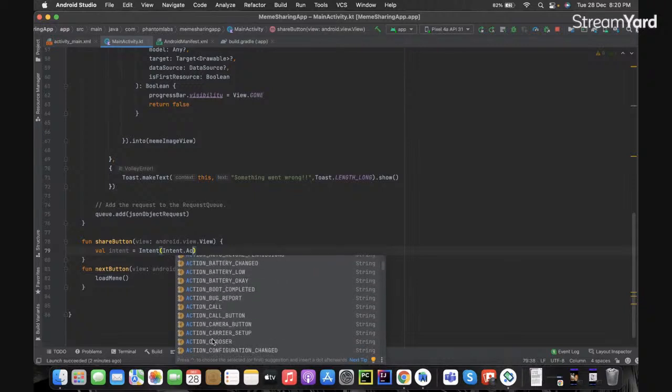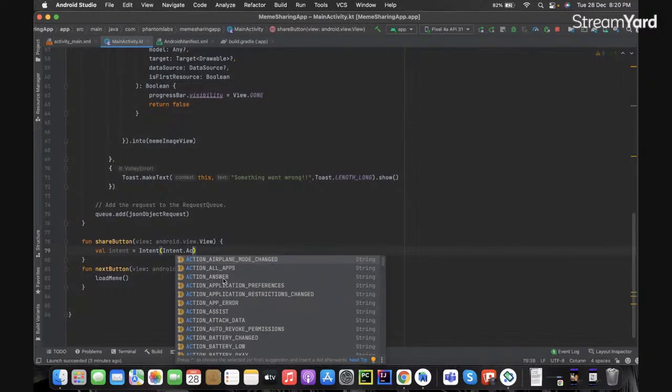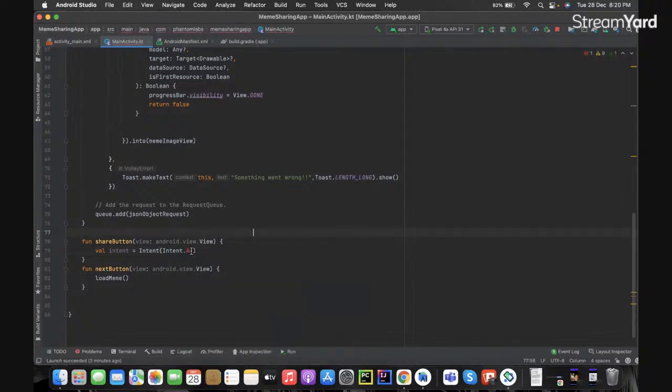There are several actions: ACTION_CAMERA_BUTTON, ACTION_CHOOSER, ACTION_CALL. While using ACTION_CALL, our dialer will open. And ACTION_ALL_APPS, which every app can use. Let me complete it.